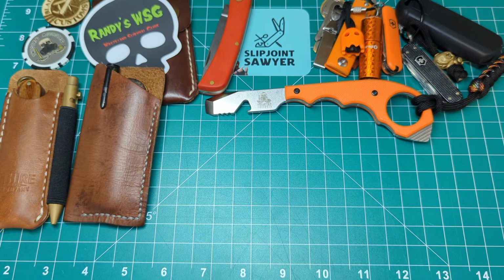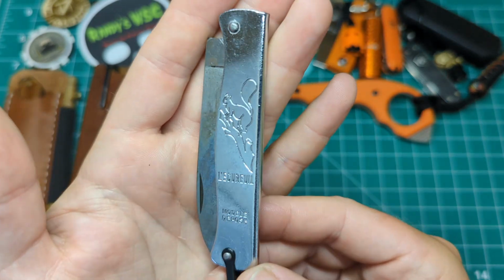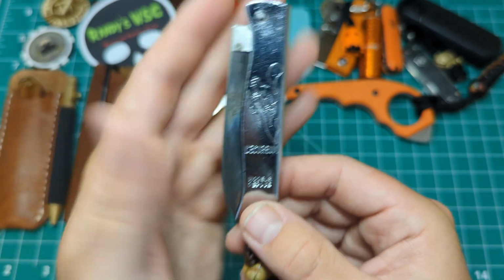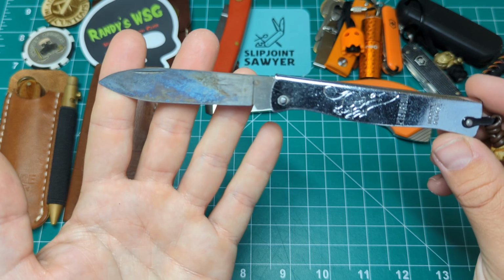Now the next two are purely the fault of Elando Swoon, and if you're not sure who he is, join Discord and you'll find out he's a great guy here in Wales. He sent me this knife for my birthday, so you can see it's a squirrel on it, and that was sort of an inside joke between us all on the Discord, and he sent this over to me, and I've loved this thing, and you can see the patina from the use I've got on it.